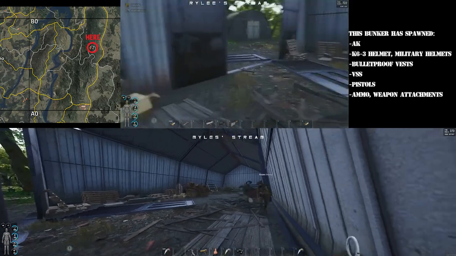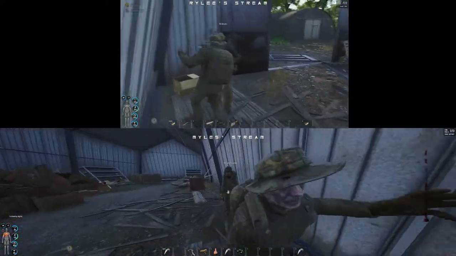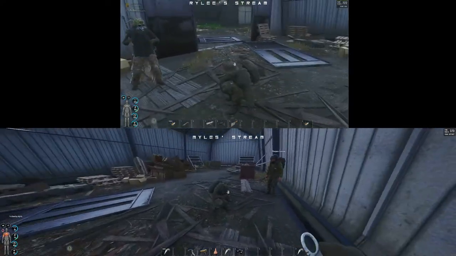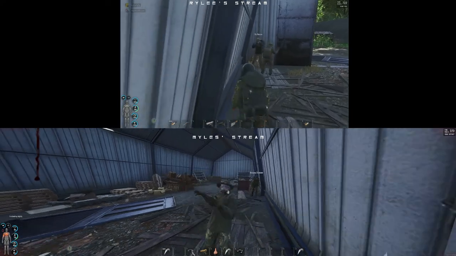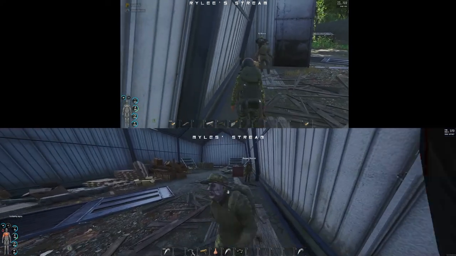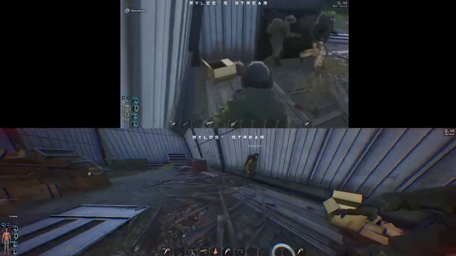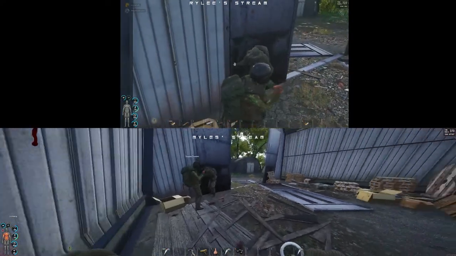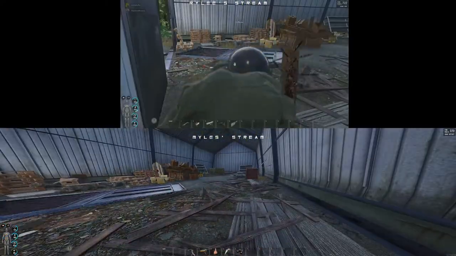There will usually be one or two puppets on the inside. I don't suggest using a knife to take care of them. Pretty terrible. Riley's gonna have to step in here. Yeah, sorry I didn't step in sooner. It's okay. So after taking care of these puppets, we're gonna go to the back side of the hangar.